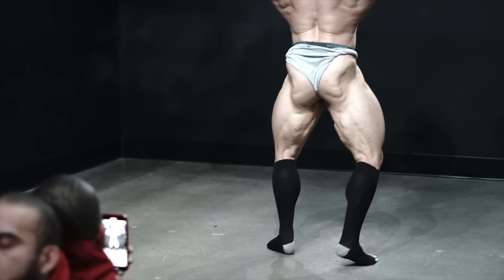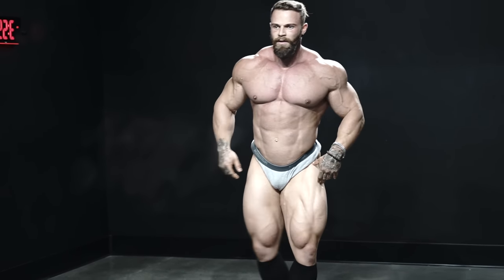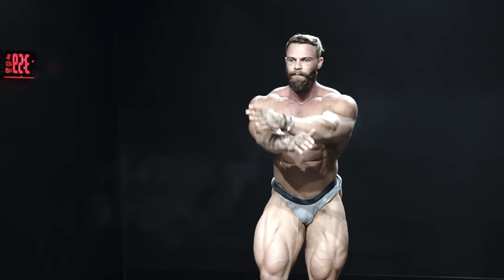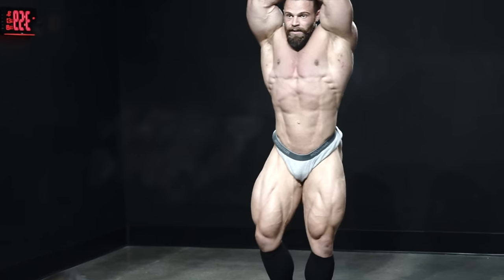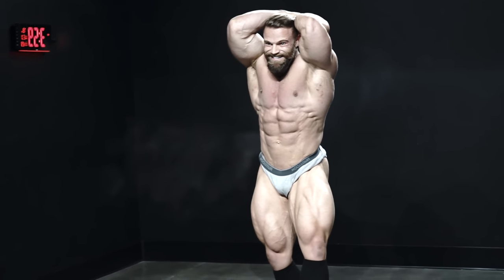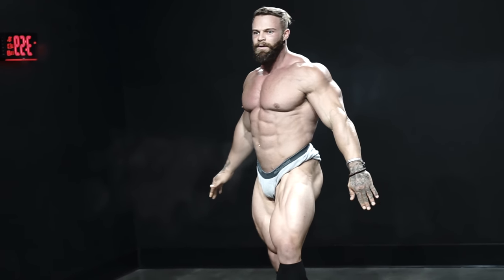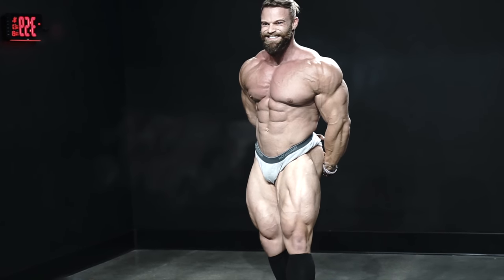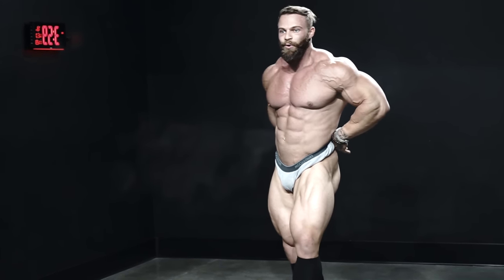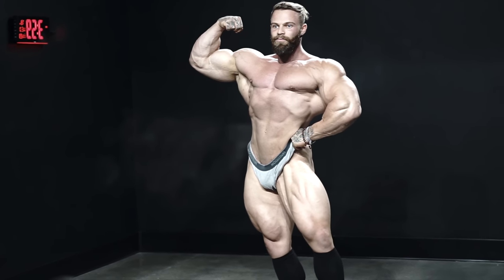Hold. Good. Abdominal thigh. What are you doing here? Remember, elbows. Keep it tight. Yes. Keep it tight. Good. Favorite classic pose. Good.